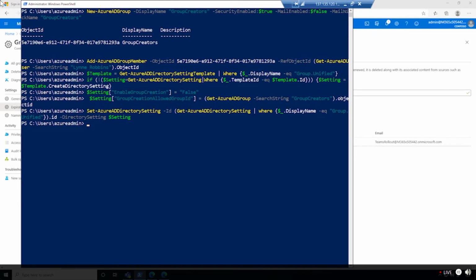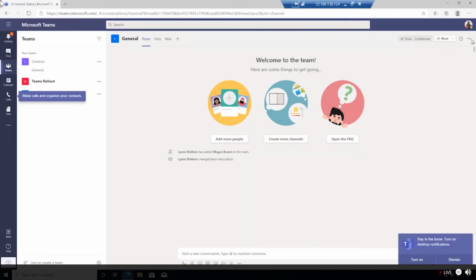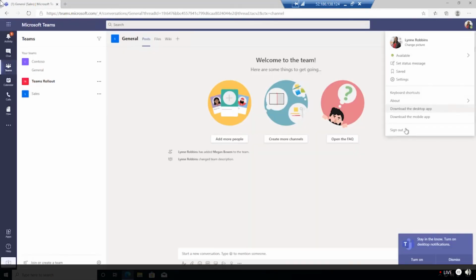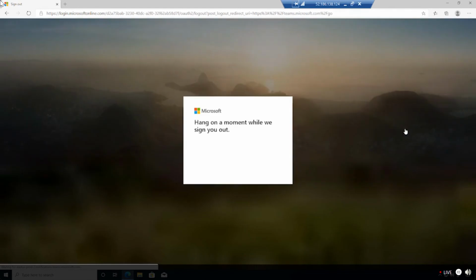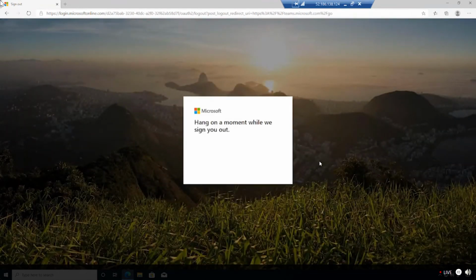So we go back here. And in this case, I will also use the web version. And let me switch to a different user. Do a sign out. In this case, I will log in using an account that belongs to Megan.